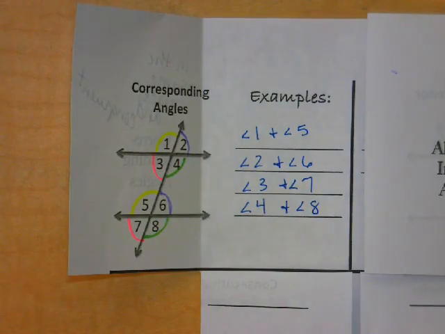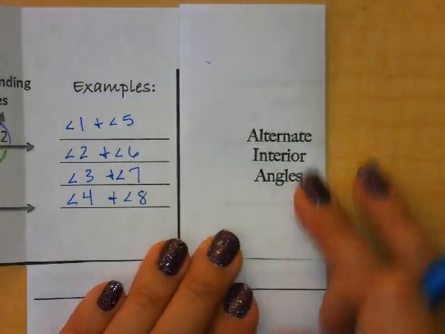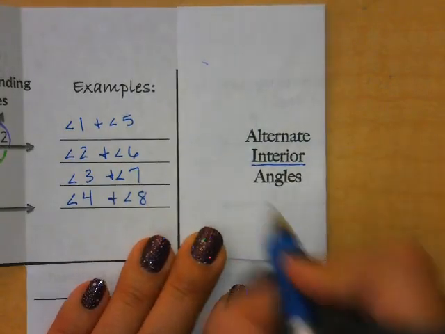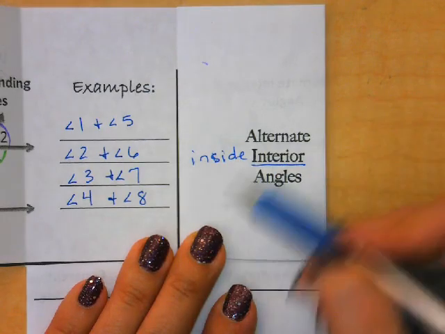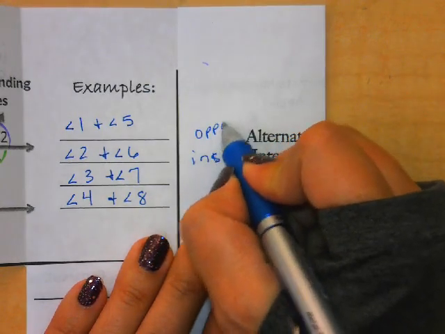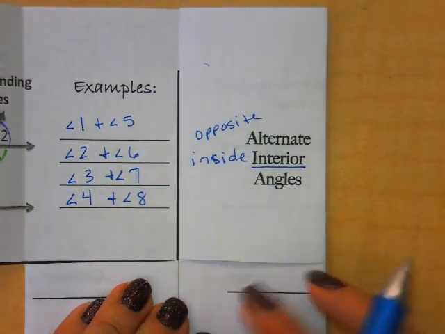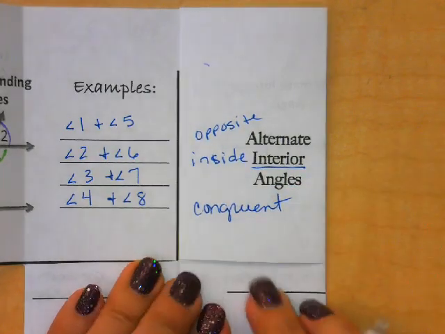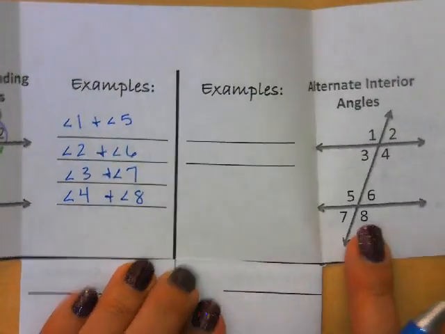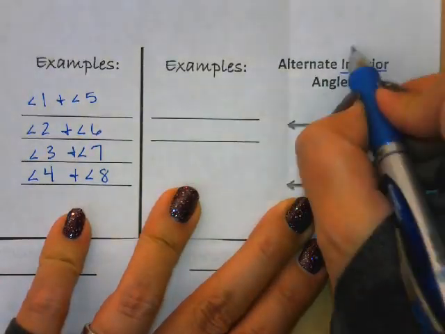When we look at the next one, actually we'll go across. Alternate interior. So keyword here, interior means inside. Alternate means opposite, right? So if we are going to open this up, we can also write that these are also congruent, because that's important, because we're going to be talking about angle measurements soon. So we are only worried about, again, inside.